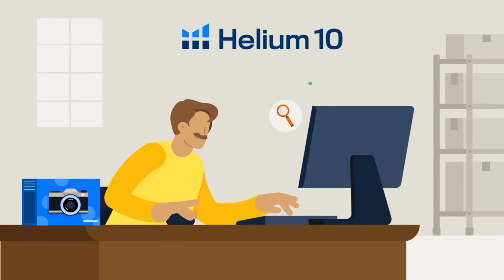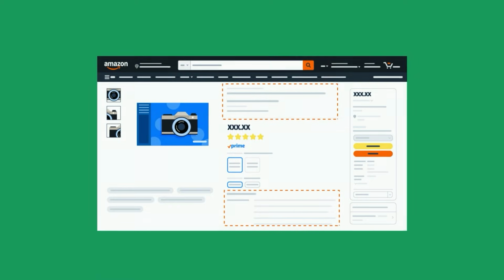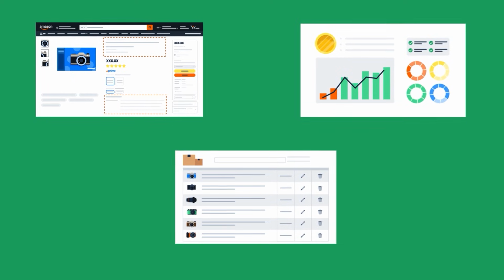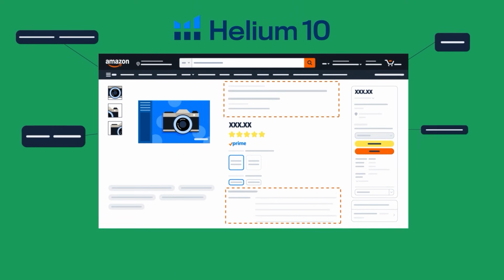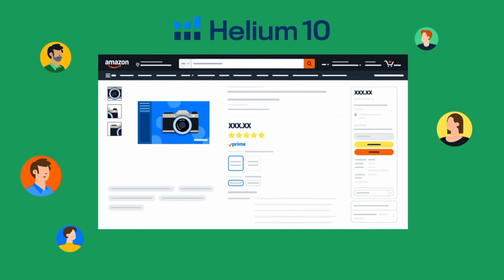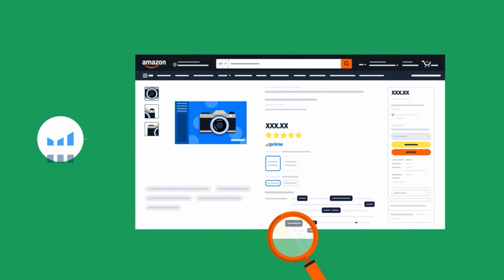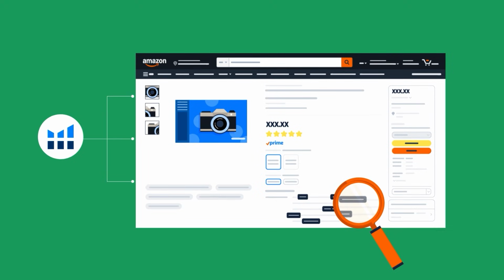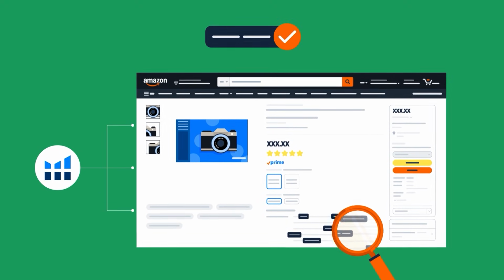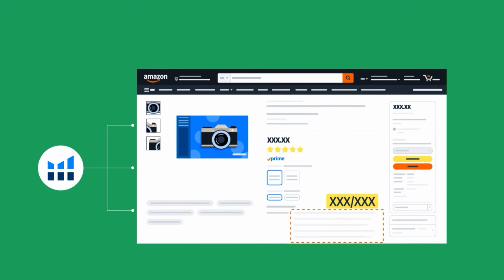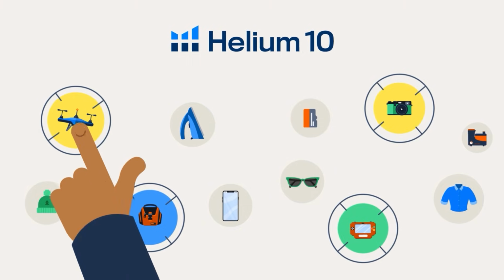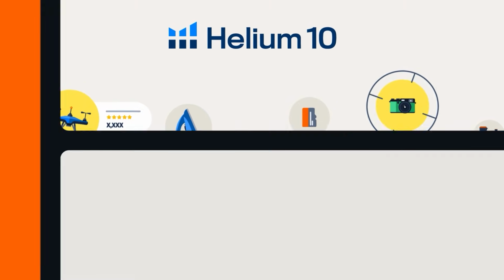Helium 10 provides sellers with comprehensive features supporting listing optimization, financial analytics, and inventory management. Use Helium 10 to optimize existing listings by refining keywords that drive traffic to your product detail pages. The application helps confirm that product descriptions include all relevant keywords while ensuring you maintain the correct keyword count and adhere to character limits for specific product categories. Additionally, Helium 10 supports research for identifying new profitable products.